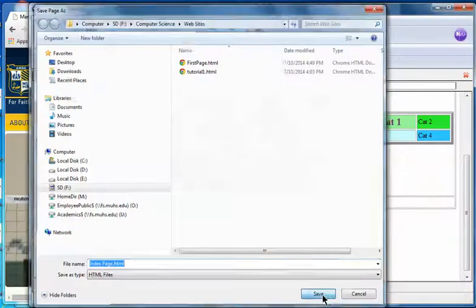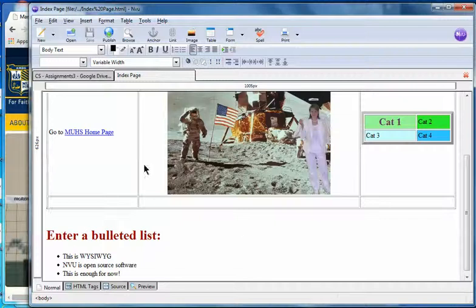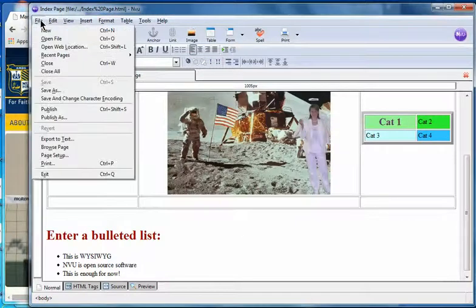So I'm going to click Save, and now this is only local. I don't have a domain name. I don't have a way to publish this. Nobody's hosting a website for us yet. You guys could give me pages you create and I could put them on my website, which is published, obviously. But this is just locally.